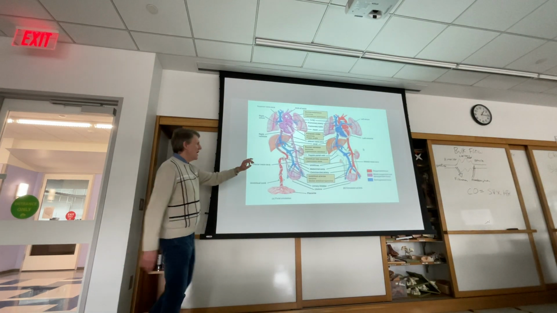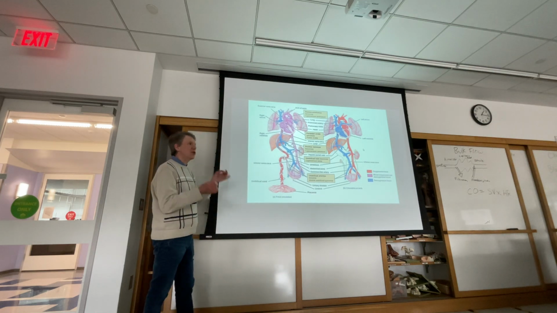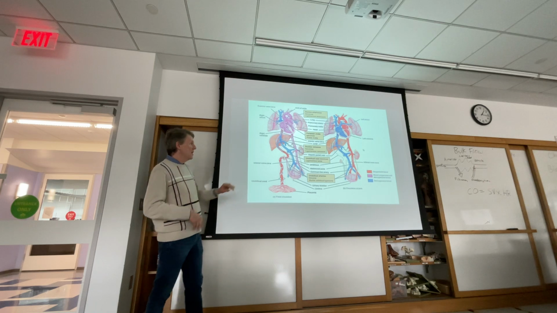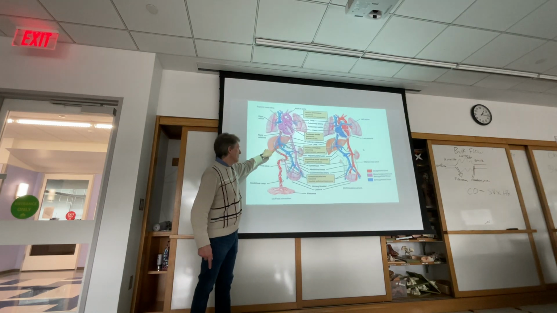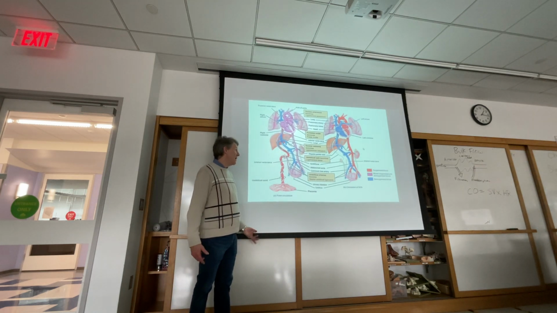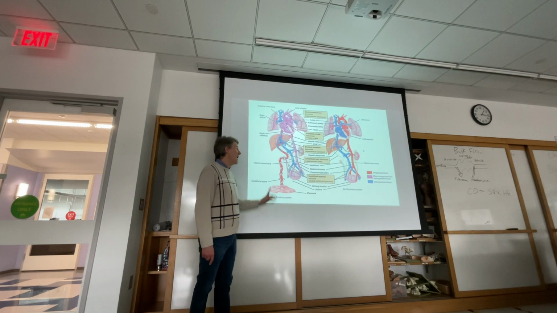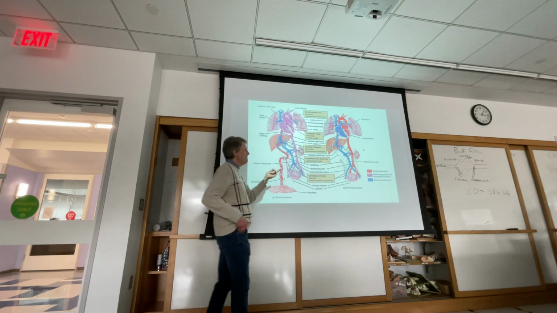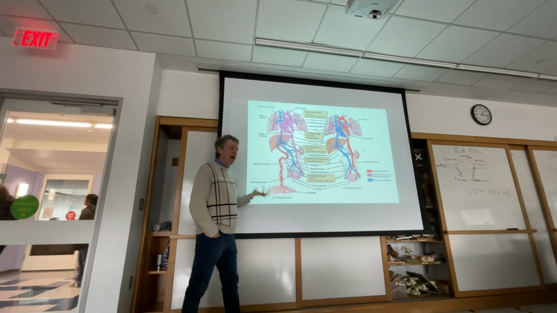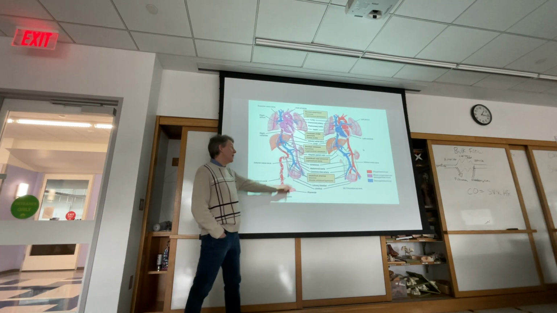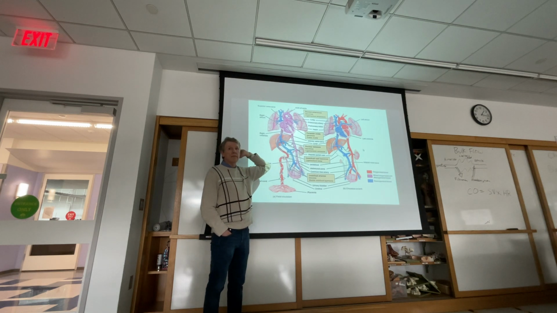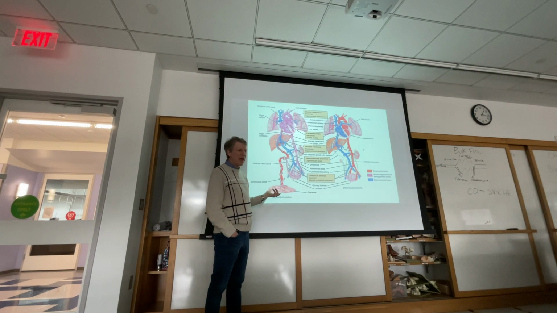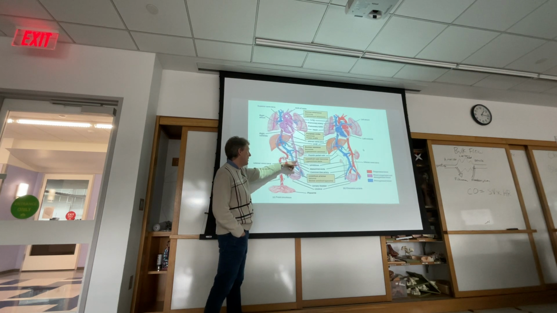So remember, the blood vessel that brings fresh oxygenated blood into the fetus from the placenta is the umbilical vein. It's red because it's carrying oxygenated blood, but it's a vein because it's going toward the fetal heart. After birth, it's going to close off, and its name's going to change. It's going to be called the ligamentum teres. It also goes by the name round ligament after it closes off, so you could use either name, ligamentum teres or round ligament. Either one's fine.